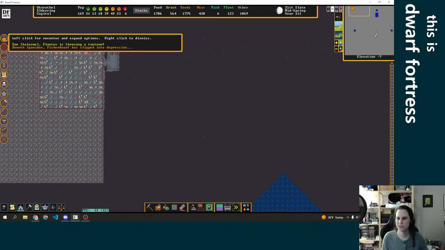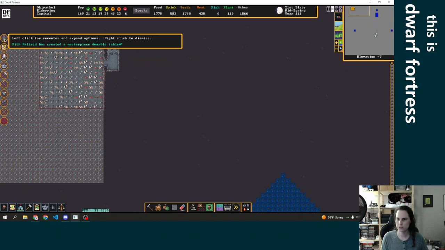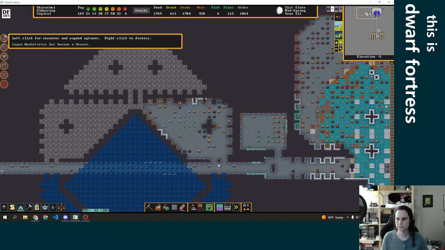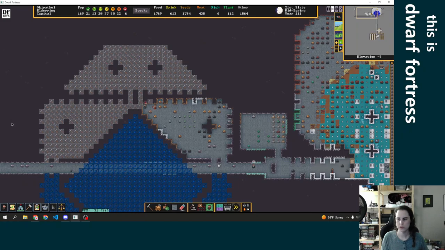So I just set up the DFHack autobutcher thing, so we're killing a bunch of animals. Digging, always digging. But we're digging space for our queen here. A whole bunch of visiting barons a second ago. I wonder if they're still here.